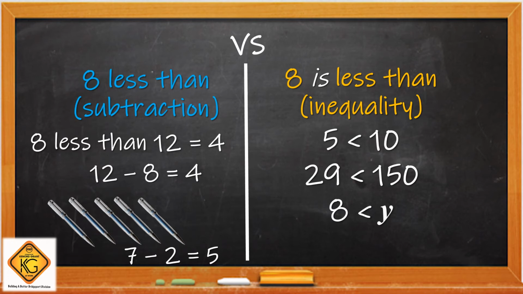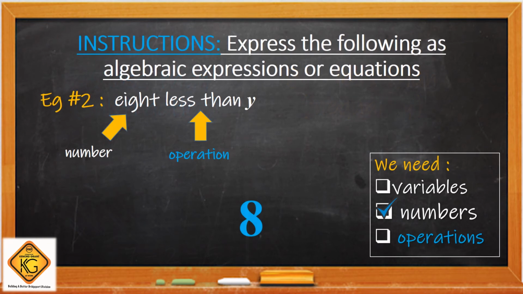Therefore, in our problem, the phrase less than suggests subtraction. And just like addition, we usually have two or more terms to subtract from each other. But it's important to know which we must subtract from the other. Since it states 8 less than, we know that we are subtracting 8. In the same way as our other examples, the number we are subtracting comes right before the phrase less than. This number we call the subtrahend. The subtrahend is the number we are subtracting from another number. Therefore, we put our subtraction sign before our 8.